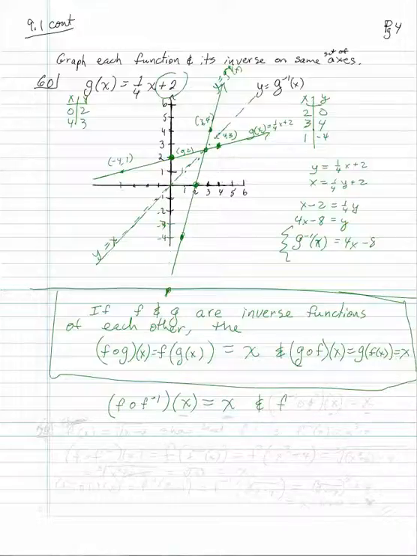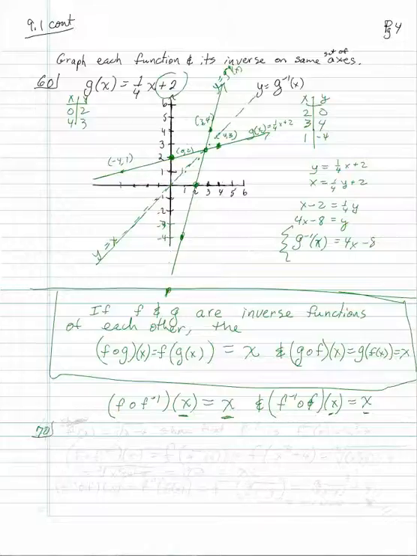and f inverse composed with f. So since inverse functions basically cancel each other out, right? If one takes 5 steps forward, the other one takes 5 steps back, where are you going to end up? If you start at x, you're going to end up at x. So that's the idea. Okay, and that's also the check to see if two functions are inverse.